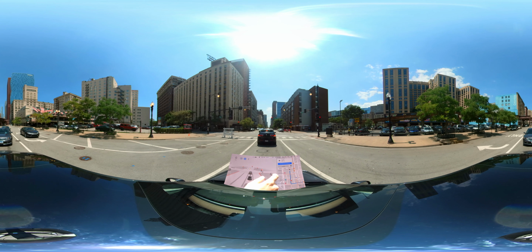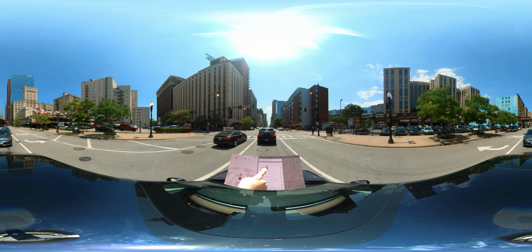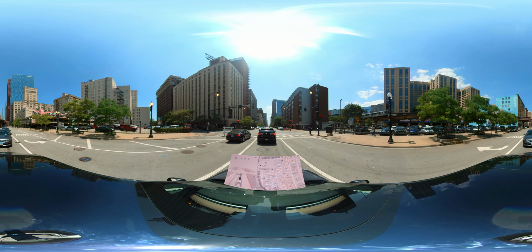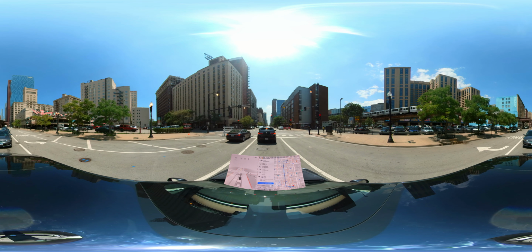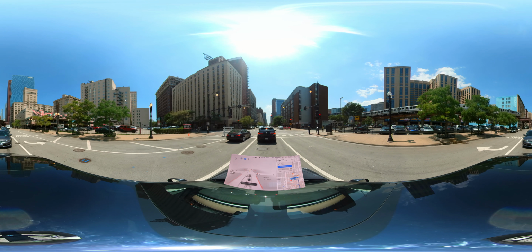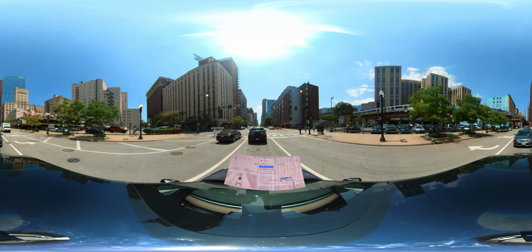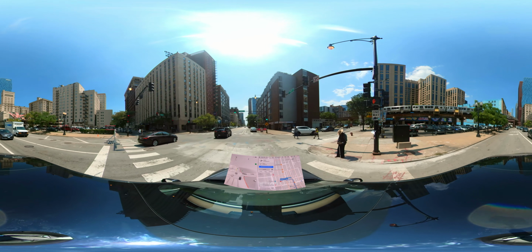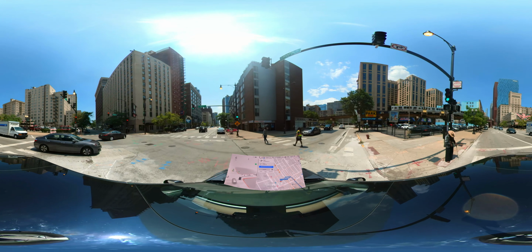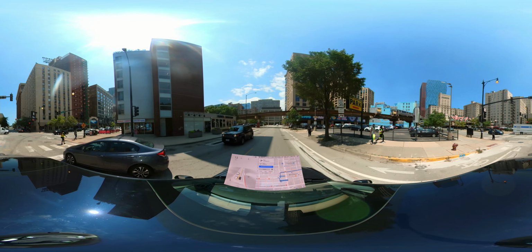So yeah. Let's see. I can probably put another destination here. I think this will take us back. Yeah, that's good. Might have been too optimistic now because we're supposed to make a right turn here. So let me take over here and then take us on the right side here. Okay, all right, here we go.